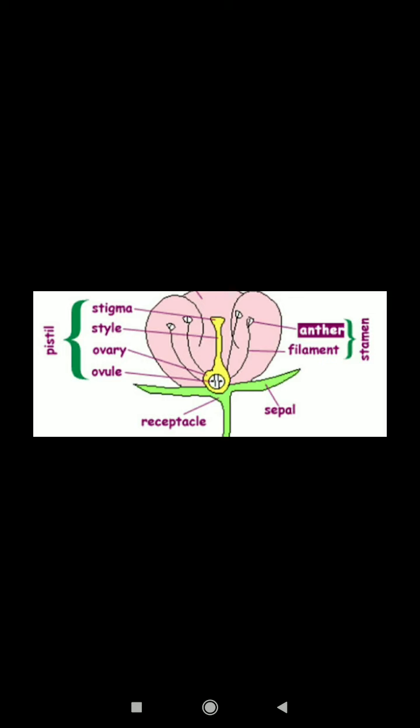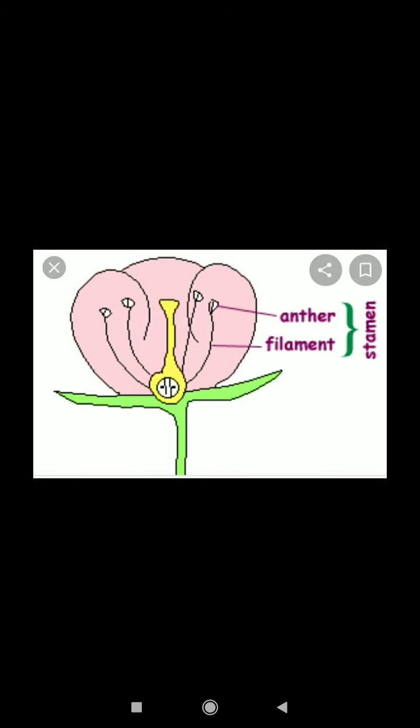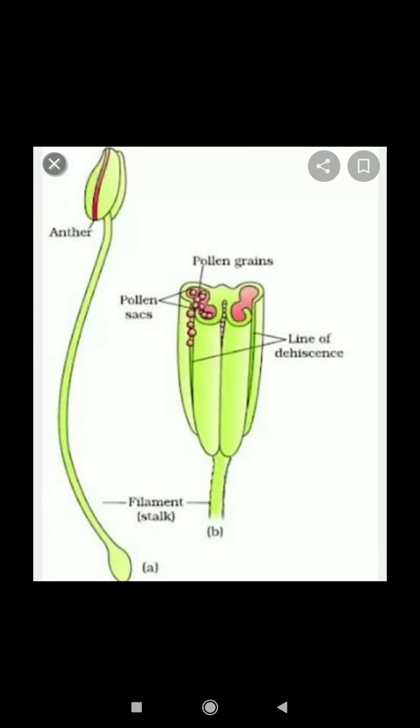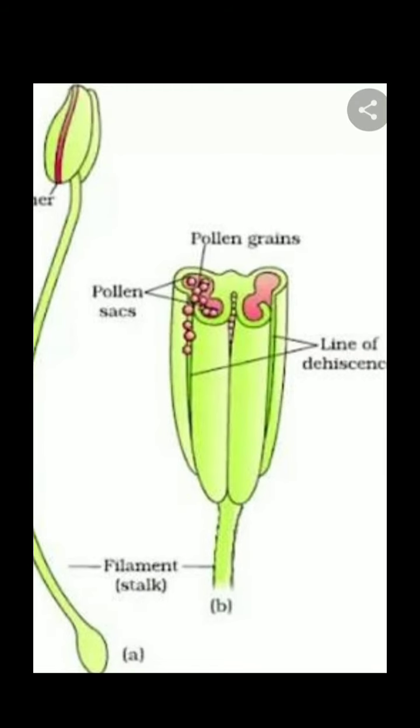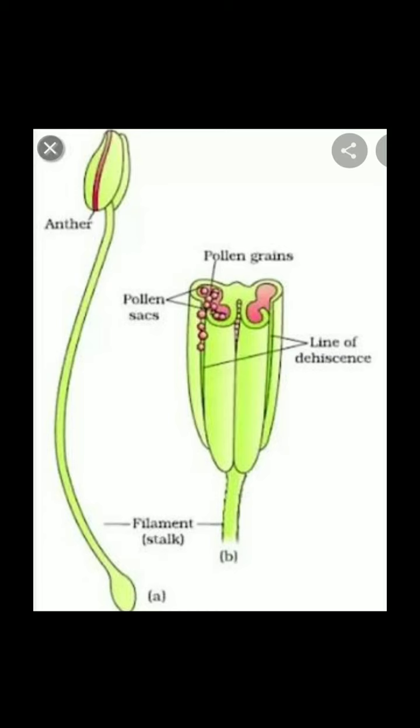Now coming to the next topic, again we get the whole structure of the flower, that is style, stigma, ovary, ovule, anther, filament, stamens, receptacle, and sepal. I mention this because we need to know the main parts we have studied till now. What we have just studied is anther and filaments. Here you can see the extremity, the anther and filaments, which are the parts of stamen or the male parts. Here we see the anther and the pollen sacs, which contain the pollen grains, small powdery particles, and here we see the filament or the stalk.